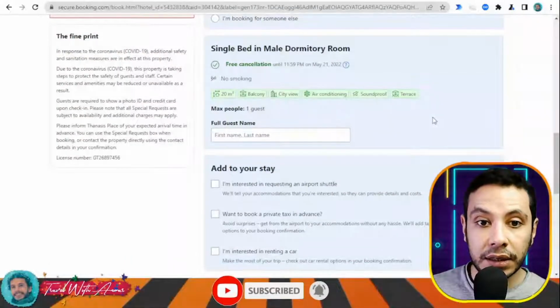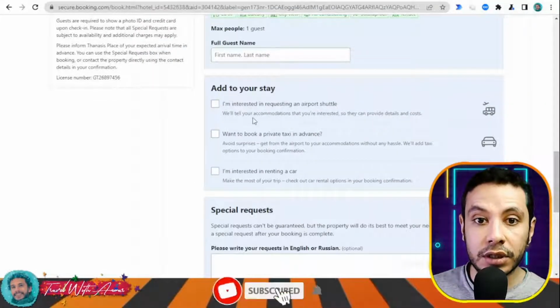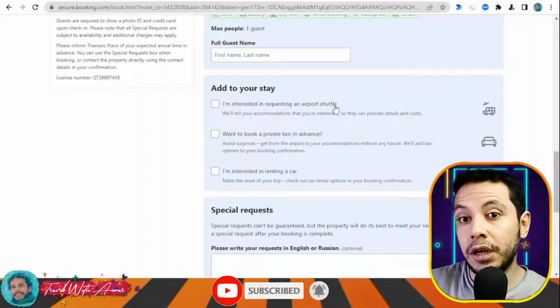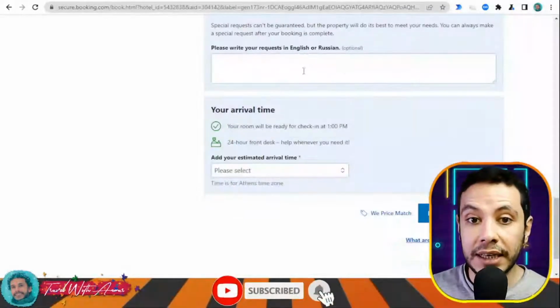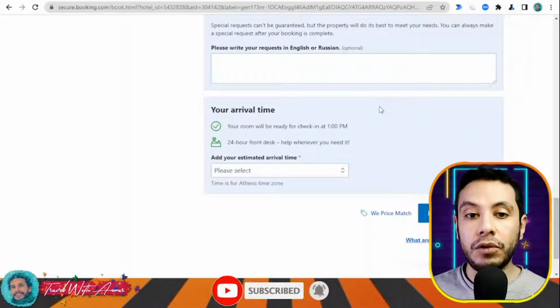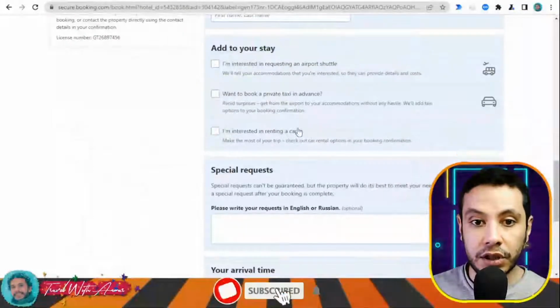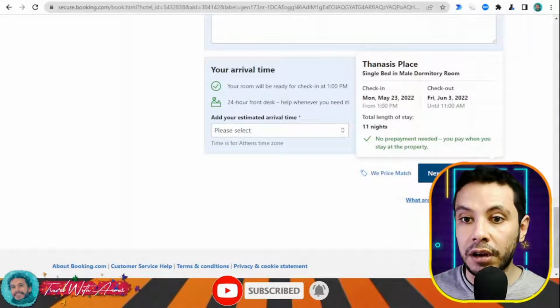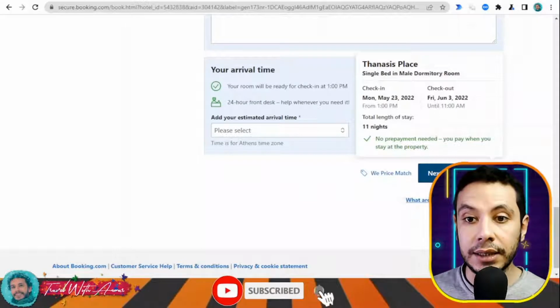After filling in all these sections, there is an add-to-your-stay part. I'm interested in requesting an airport shuttle, if you want a car to take you from the airport, or do you have any special request? Once you fill in all these sections, you click on final details.